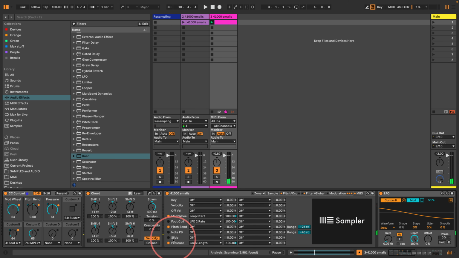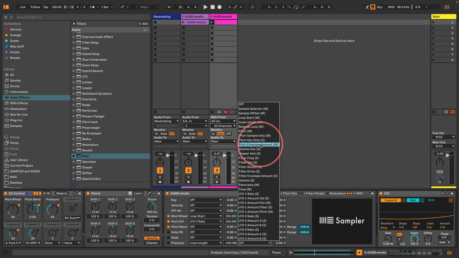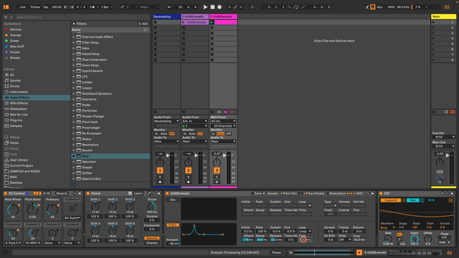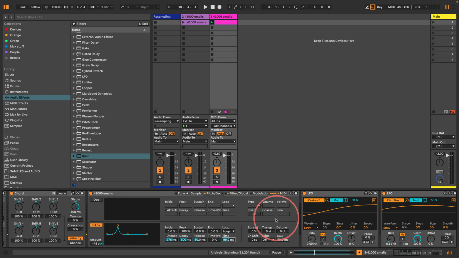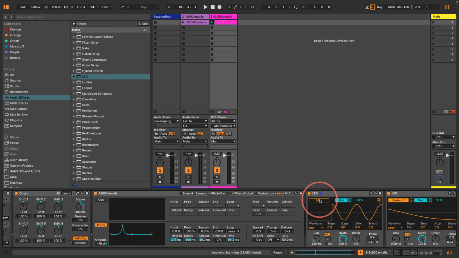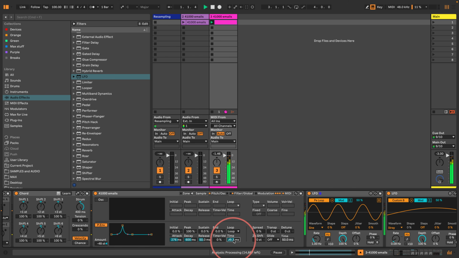I wonder if there's a way to get access to that envelope amount. Yeah, okay, that could be pretty interesting. I think what I would have to do to access that is just map that to an LFO. So let's get another LFO in and put that there, and then see what we can get by mapping the loop time of the pitch. Oh, okay, that's interesting. Not actually moving. Set it about halfway there or something.